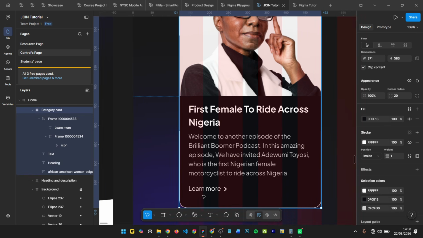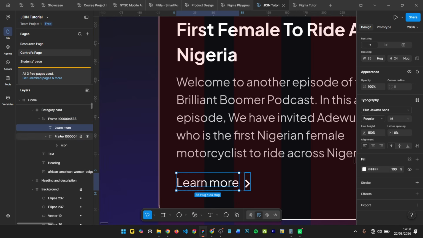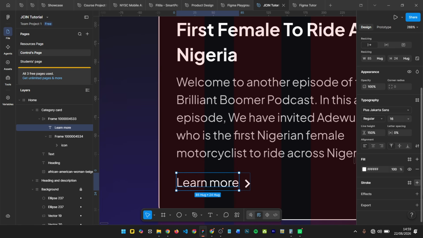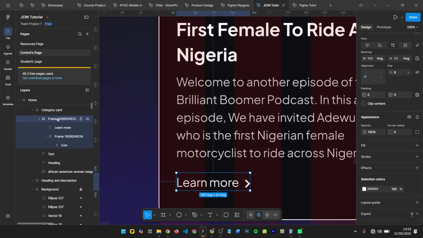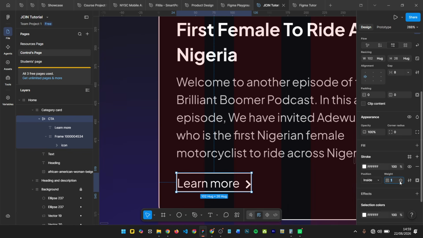You can even do something more interesting here if you want. You can just select this frame and we can give it maybe some border. Let's give it some border like this. No, not this one, the entire city. Let me call it city A now. City A. And then I'm going to give it a stroke. Let's make it white. The stroke, let's make it 0.5. And let's give it probably 16.